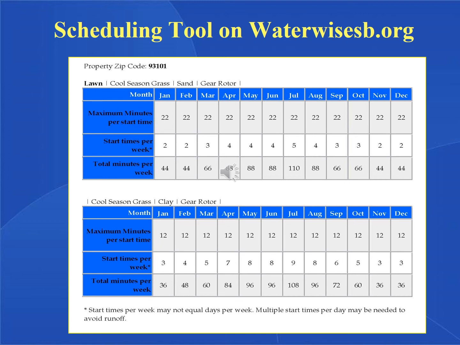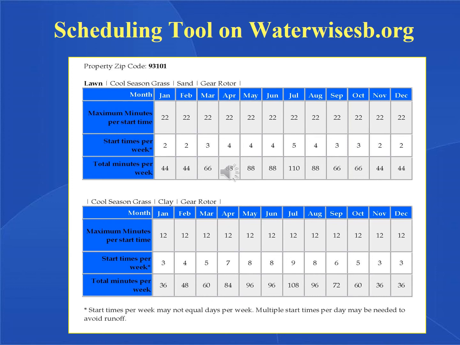And then on the bottom is the same lawn, a cool season grass like a Kentucky bluegrass or a fescue, and in a clay soil with the same type of irrigation emitters, the rotors. And how that changes, what you see, the overall amount of water the plant needs isn't that different, but the way you apply it is.